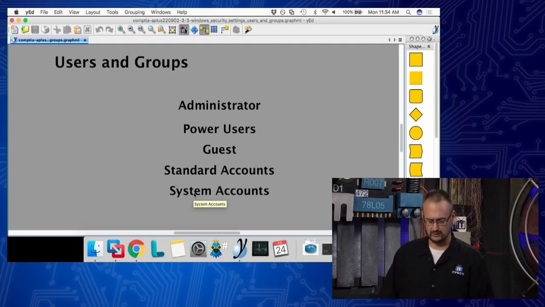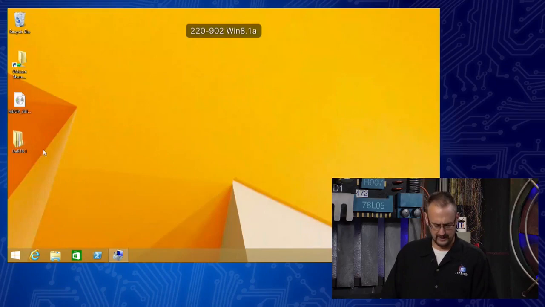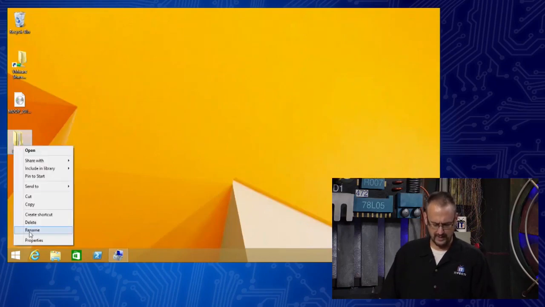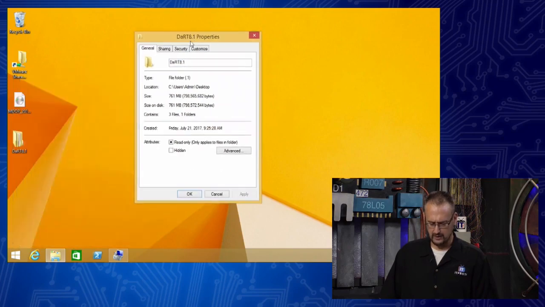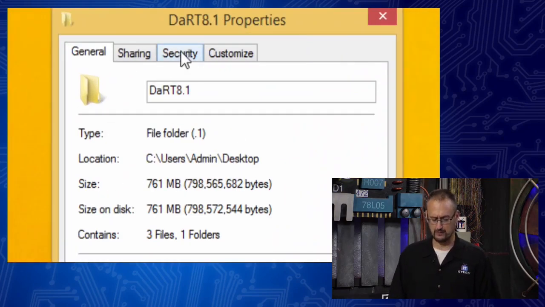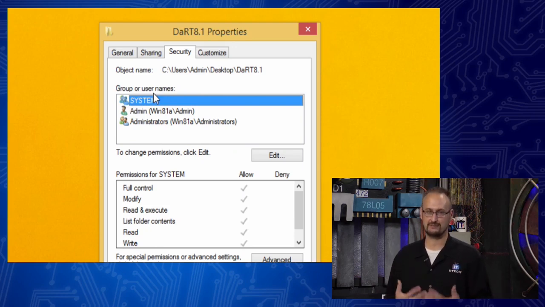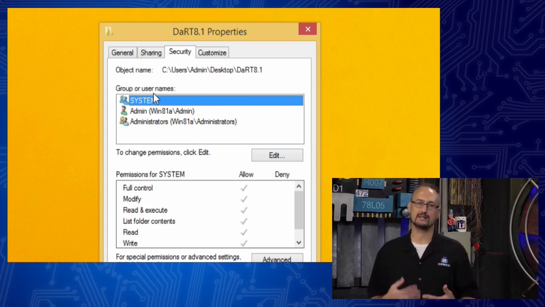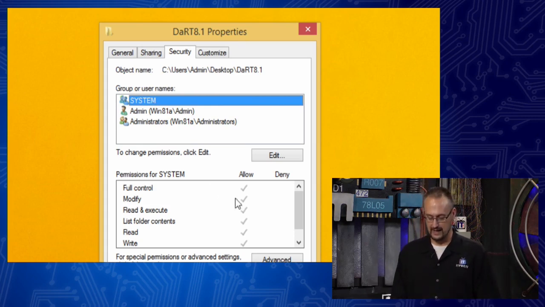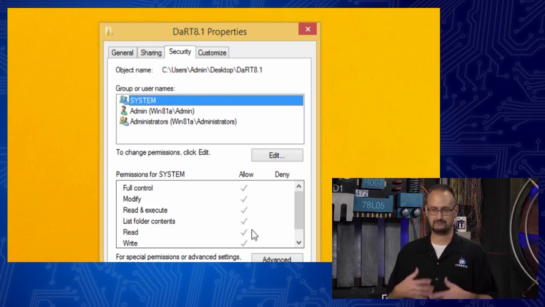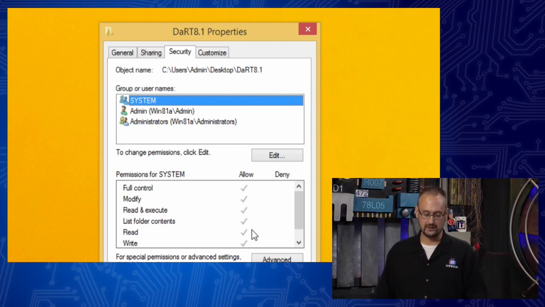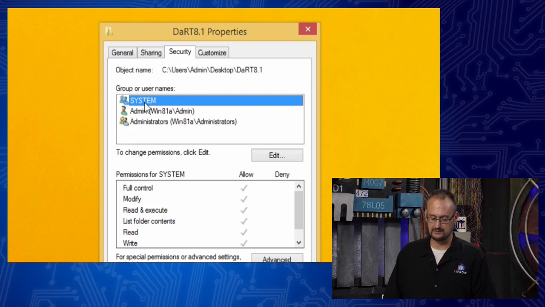And you can actually find this when you look in things like permissions. So for instance, let me just take this folder here. I was working with a diagnostic and recovery toolkit. All right, there are times that the system needs to perform functionalities that happen in the background. And here's where you can see the system account. Notice that the system account is a user, if you will, but it's not an interactive account, right? And what I mean by that is we're not logging in as the system account, right? And you can see that it's got unrestricted access to basically the entire system. It is the system.